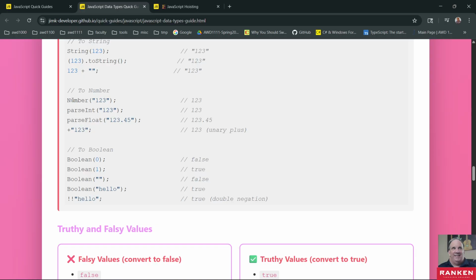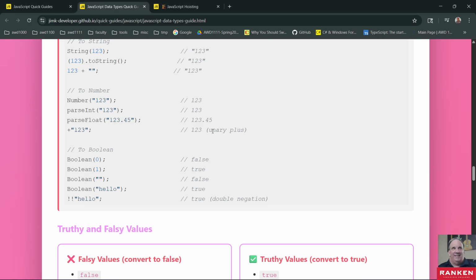This will convert a string of numbers to an actual number. parseInt will take a string and convert it to a number. parseFloat will take a string and parse that into a floating point number. Just remember, if you have a floating point number and you do a parseInt on it, it's going to truncate your decimal place.